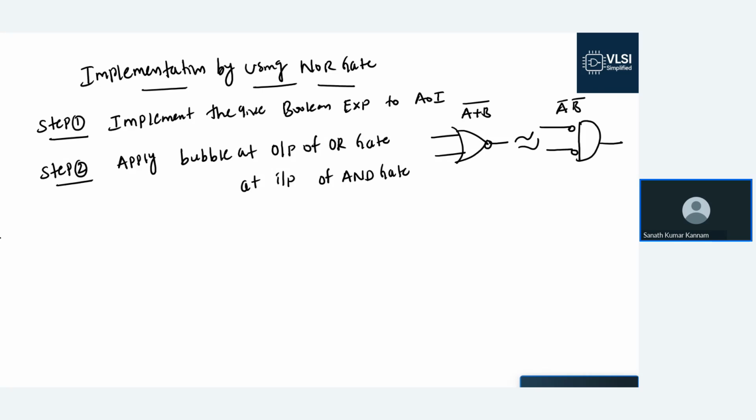Okay. And next, step 3. Basically step 3, apply NOT gate. In the place of bubble, we have applied. Okay.